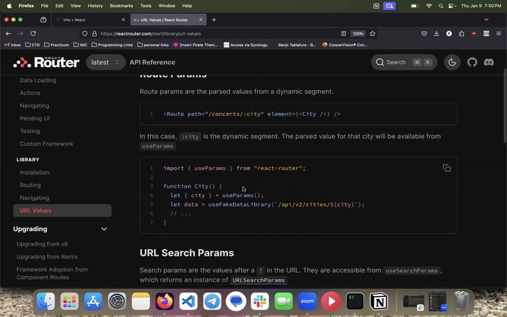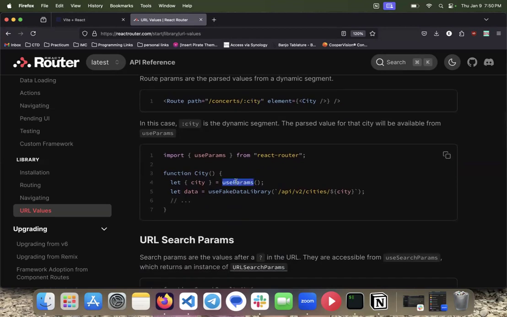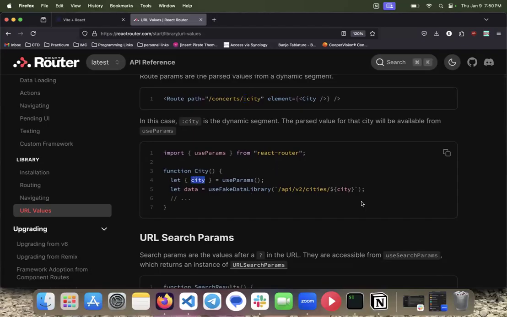but when someone goes to this page, this will be a real value. And so they've created a hook for us, useParams, which lets us take this parameter, which the name has to match up exactly with how you declare it in your path, excluding this regular colon. And then we can actually use this data to do whatever we want. So this is saying they're going to fetch some data from a backend API server, and they're using the city that the user wanted as the thing that we're going to fetch from the backend.